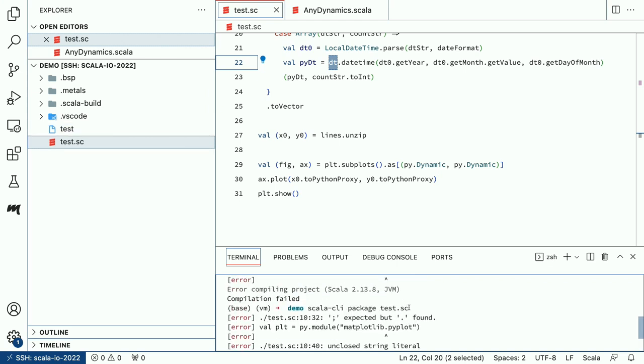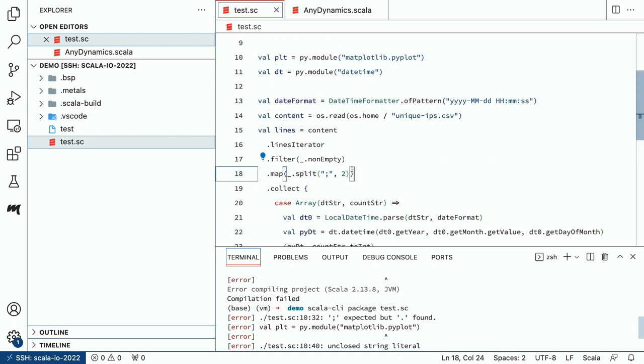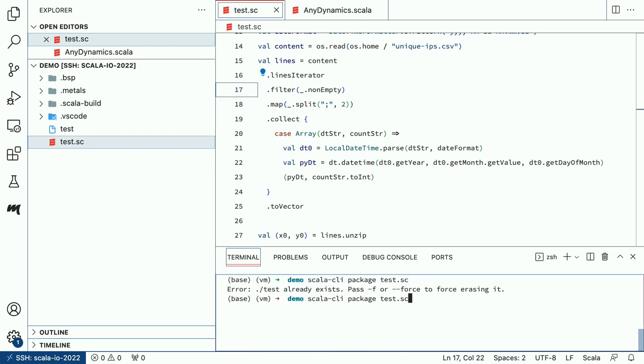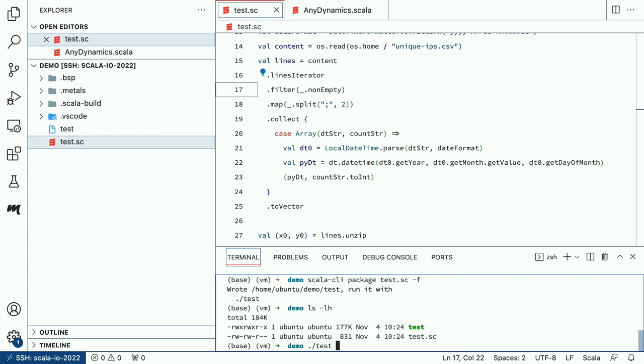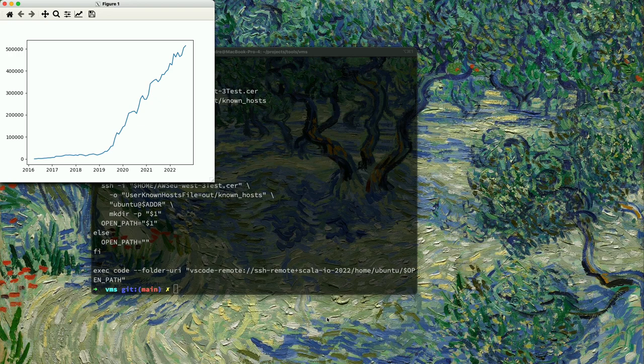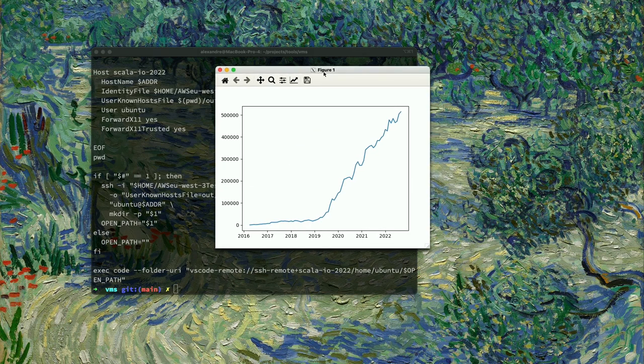So okay, why does it complain? Right, I think it was the diagnostic. Yeah, never mind. So if we package things here, we get a small launcher test, which is a small jar. And if I run it, it complains that Java is not installed. So let's set it up with Coursier and run that. And just like before, it finds the right Python installation, loads it, I mean, sets things up for ScalaPy. ScalaPy interacts with Python to plot things here.